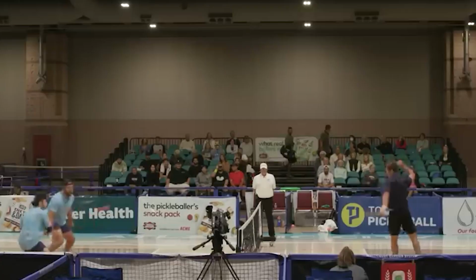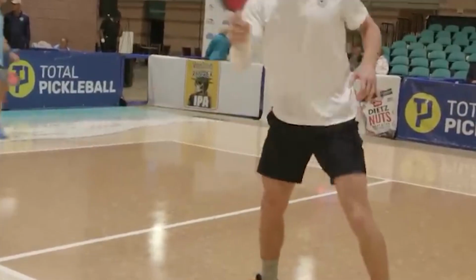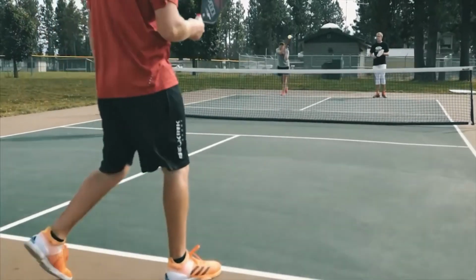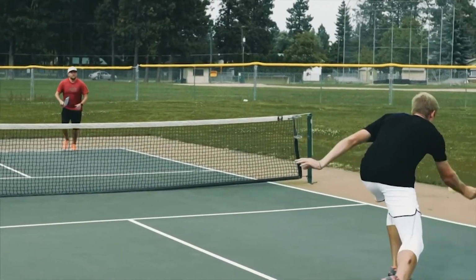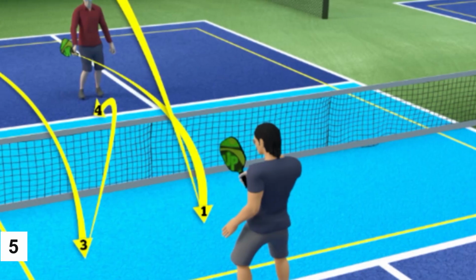Number 4. Opponent's feet. Hitting right at the opponent's feet is something unplayable. This gives you an edge on the player's weakness, and you also get the point. While hitting at the feet seems to be a very normal strategy, this strategy can get you points. Whenever you feel that your opponent is in no position to hit the ball that comes to the feet, play that shot.